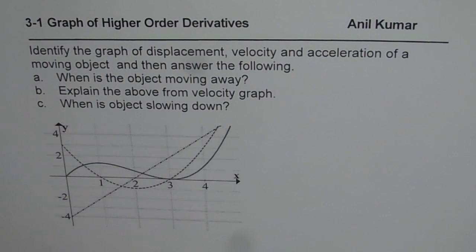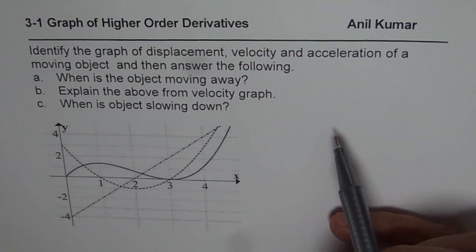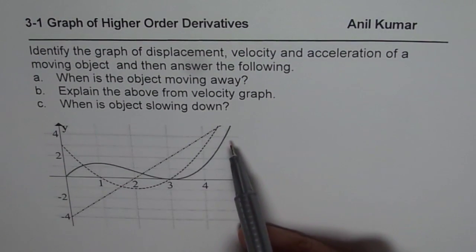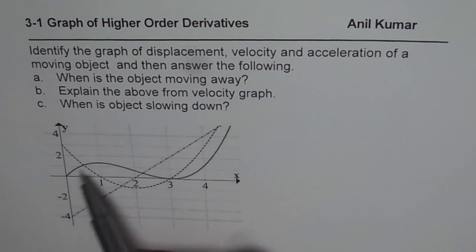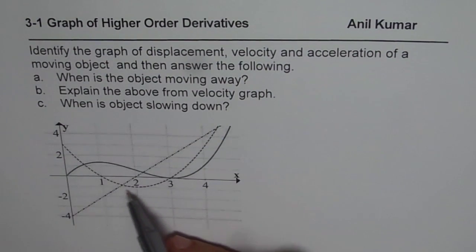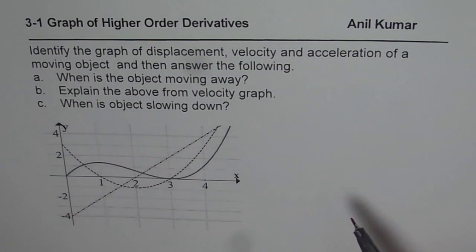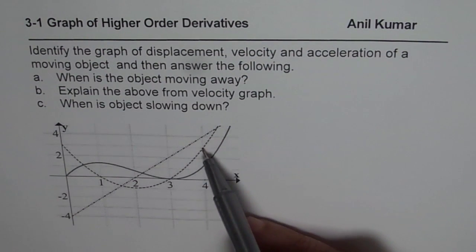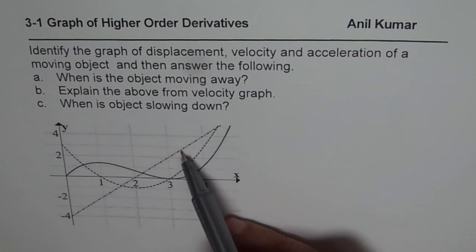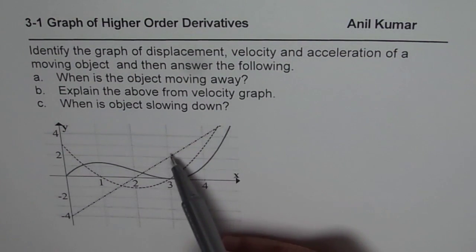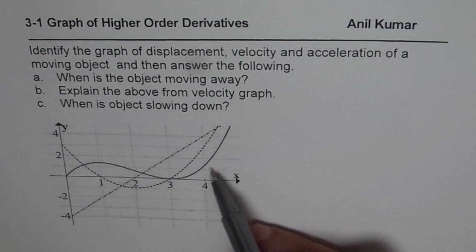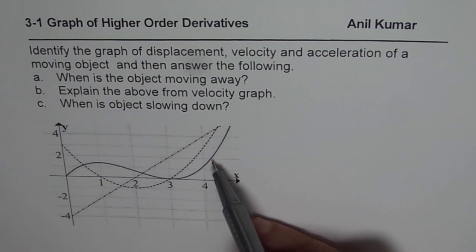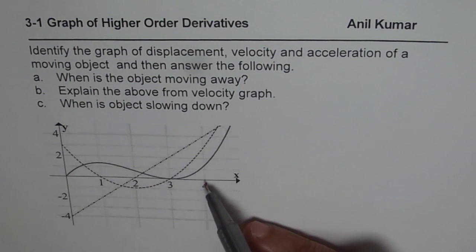As we discussed earlier, in our polynomial functions, we can see these three graphs are of polynomials. We have a cubic function, we have a quadratic function, and a linear function. Now if you find the derivative of a cubic function, you will get a quadratic function, and the derivative of a quadratic function will be a linear function. So in polynomials, as you find derivatives, their degree decreases by 1, right?